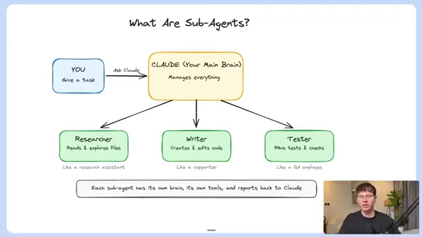And the employee works in their own space and then hands back a clear summary to the actual agent, which then gives it back to you. So you can think of this as a research assistant, a copywriter, and a QA employee. These are 3 different employees, which lets us split up the tasks across different people so that each one is specialized in their own thing. And they all report back to the main agent here.